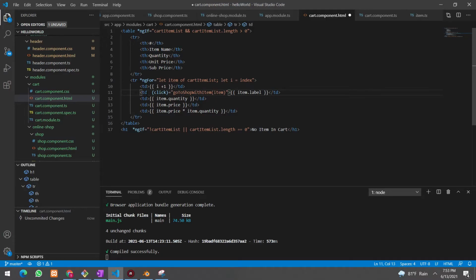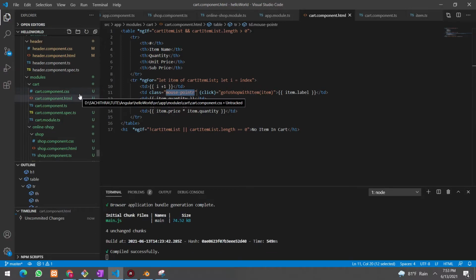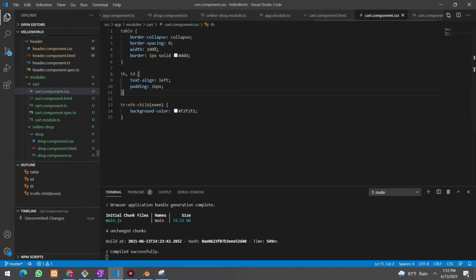I will also add a class here for better viewing. If I didn't add any cursor style as pointer, this would not indicate a click function. So I will add a simple class here for that.